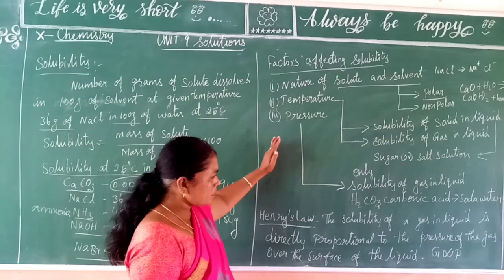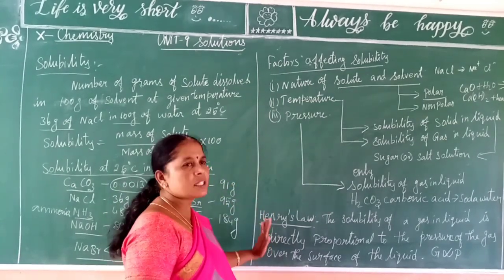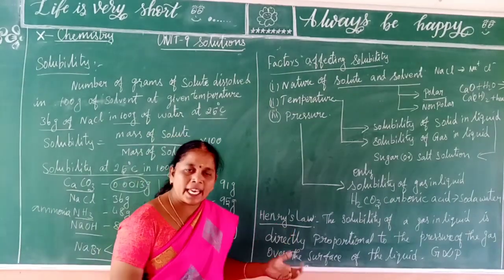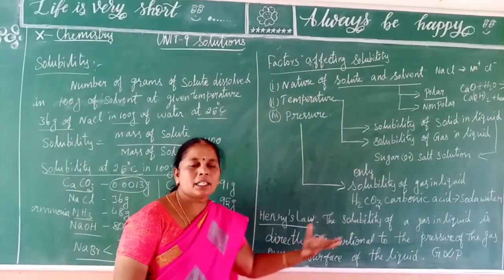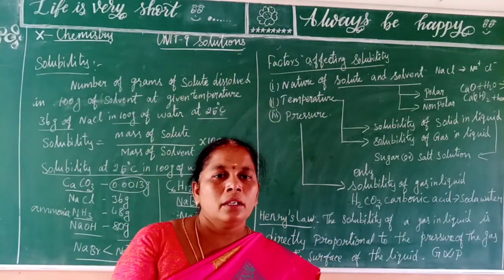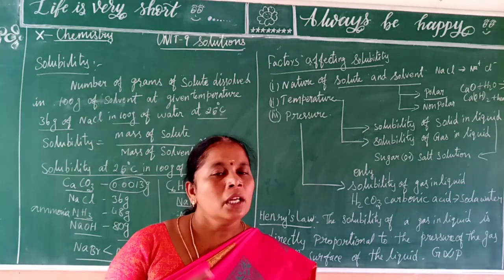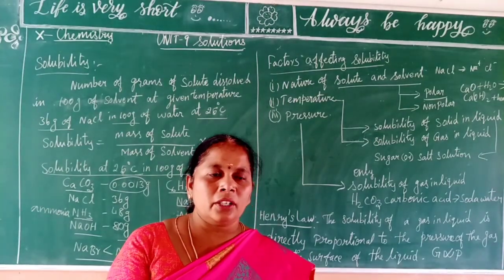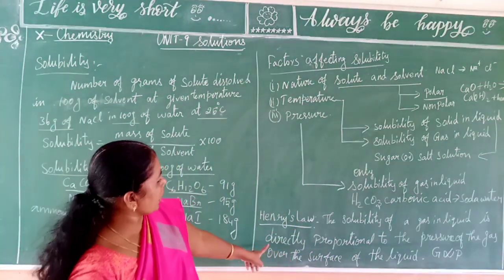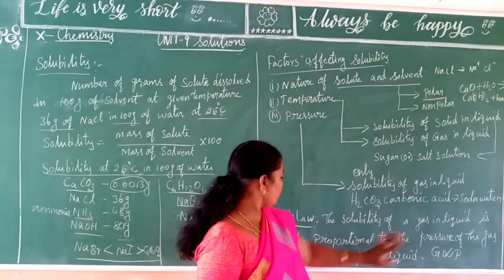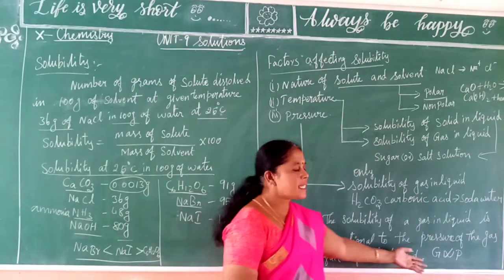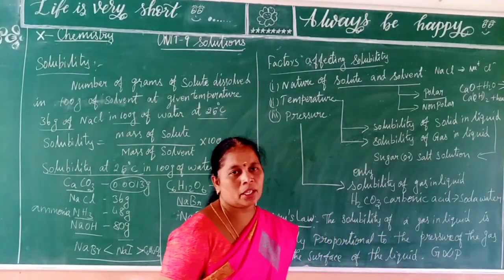Next, pressure, which I also mentioned. Pressure is based on Henry's law. What is meant by Henry's law? The solubility of the gas in the liquid is directly proportional to the pressure. Whenever you apply pressure on the surface of the liquid, not on the sides of the wall, the dissolving gas also increases. That is, the solubility of a gas is directly proportional to the pressure of the gas over the surface of the liquid.